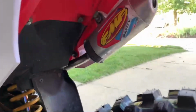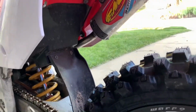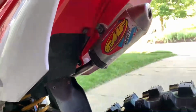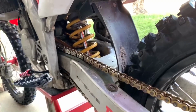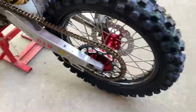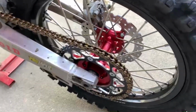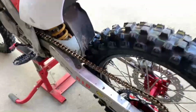But yeah, I think the next thing we're gonna have to add is maybe a brake lever or a pedal. Then moving to the back of the bike, we got the FMF shorty, the PowerCore 2 shorty. Sounds super cool. I actually prefer FMF just because Pro Circuits are super crazy loud and it kind of gets annoying. Plus FMF look cooler, I think. But yeah, so then we went with the Moose Racing gold chain, which matches the rear sprocket pretty well. You can see here, it just pops when you look at it. This is also the other Warp 9 wheel with the MX53s on here, my bad. But yeah, that's kind of the whole build here.